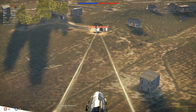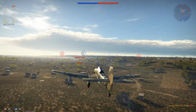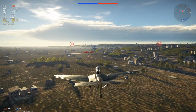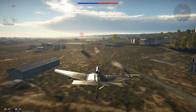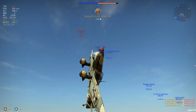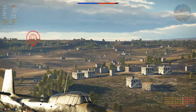Oh, aim's a bit off, but never mind. First ground target kill. Now, I'd prefer to do this in a 111, but whatever. Probably gonna have some people rushing in to get a free kill on the Stuka, so... There we go, bombs out. All ground targets, not bad, not bad. Four tanks destroyed in a single bomb drop. Not bad, but could have been better.